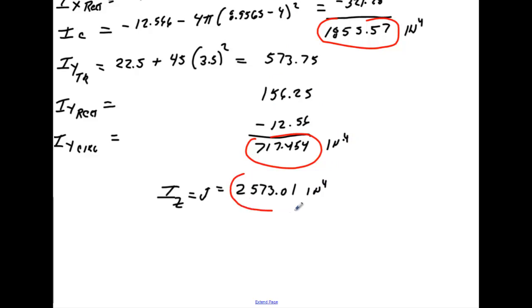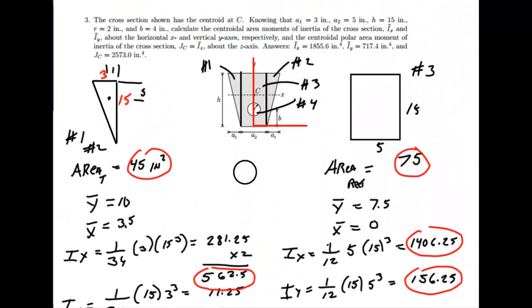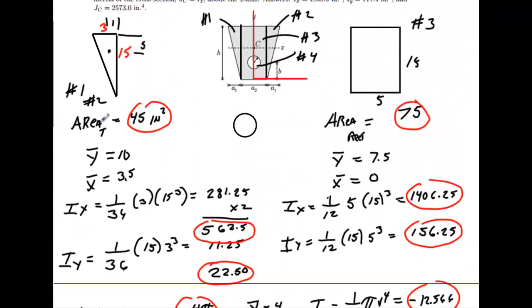Okay, I hope this helped you. Again, advice: do each one separately instead of doing some really long equation. Write down specifically what the area is, what y bar is, what x bar is, what the moment of inertia about the x-axis is about its own centroid, and the moment of inertia about y about its own centroid. And then do the problem. It's much easier if you make a mistake to go back and find it in here than to look through some long equation. Okay, good luck with this. You can do these problems.